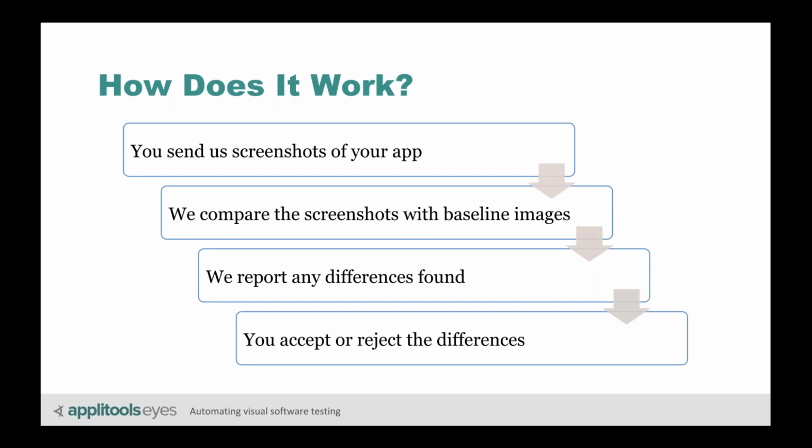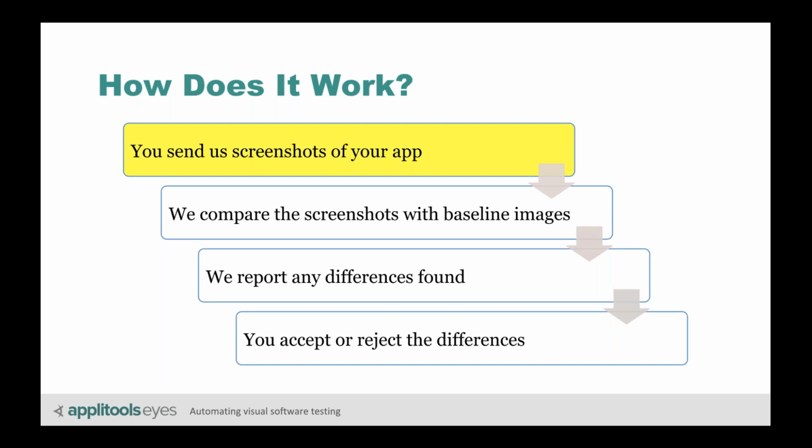How do all of these work? Well, they all work in the same way. You send us screenshots. When I say you, I mean the test. You send the service or the testing framework a screenshot of your app. You decide when to send the screenshot. The screenshot is compared against a baseline image, what should be the screenshot. Any difference found is reported to the developer. If no difference, the test passes. If there is a difference, it is reported, and the user rejects or accepts the difference.